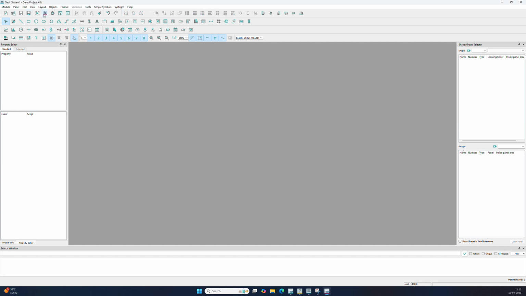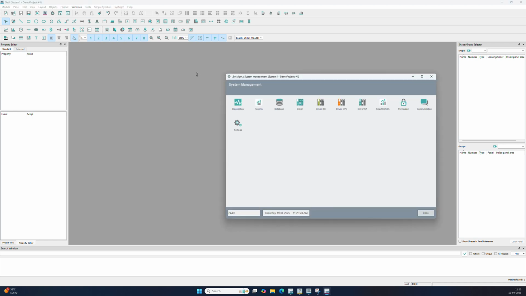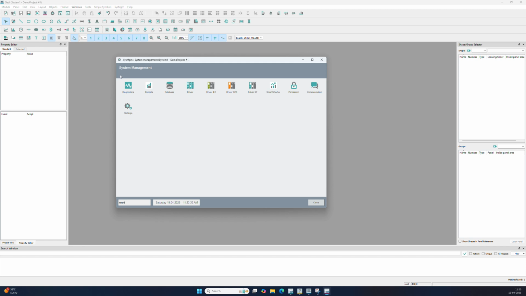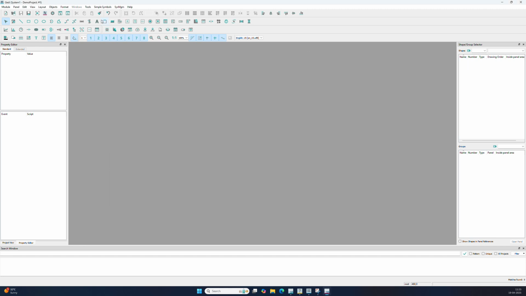Then we have the settings configuration available in system management, which plays a major role in this development environment. We do all kinds of configuration related to the project in this particular window. In a previous tutorial, I showed you how we use different kinds of communication protocols and how we configure those communication protocols. These are all available in system management. Even these things we are going to see in detail.